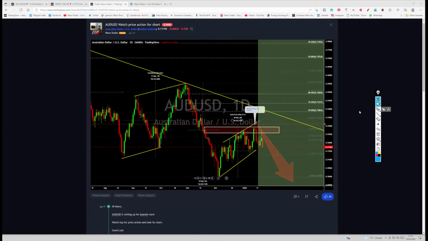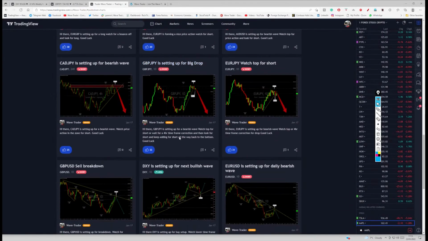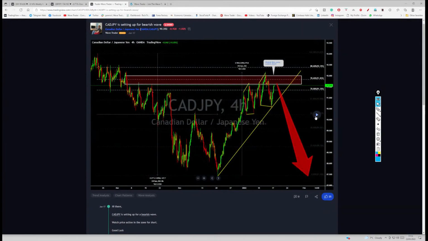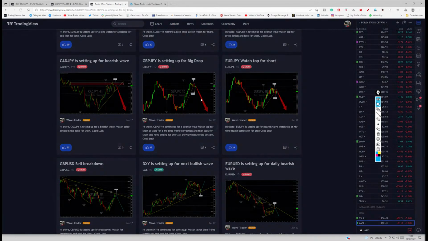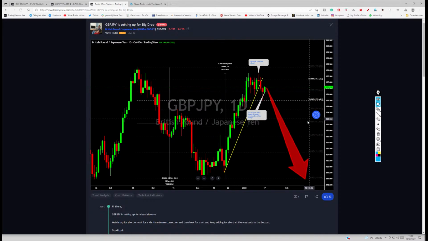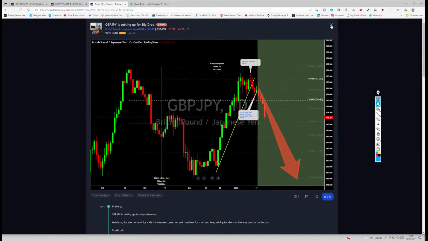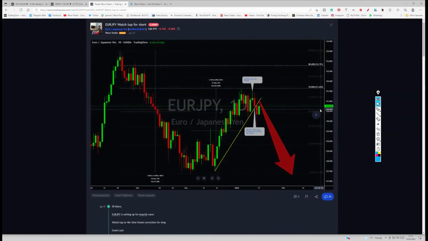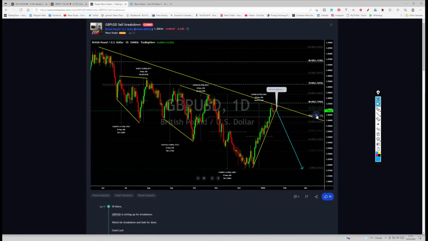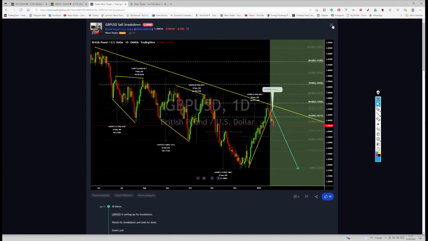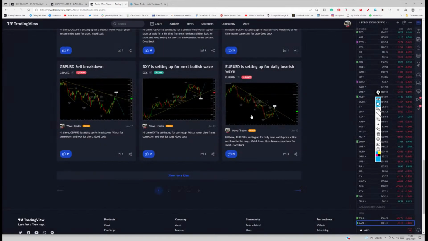Next week we are having a couple of central bank rate decisions this year. Fed is one of them. So big week ahead, we can say that. CAD yen is also heading lower. You have seen that chart. On the bigger time frame, pound yen is heading lower, nicely going down on the daily time frame. Euro yen is nicely going down on the daily time frame. Pound also broke out of that daily correction, we can say that.